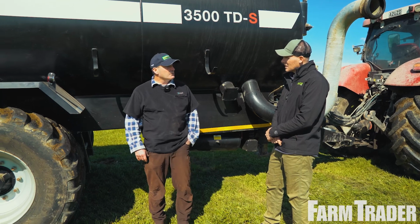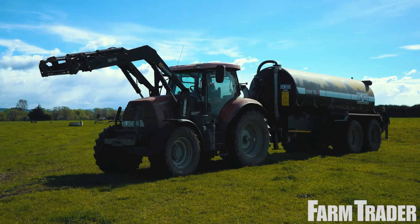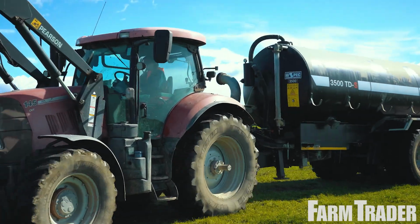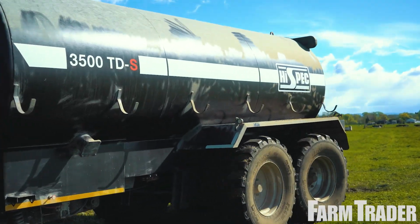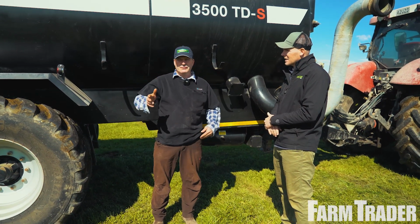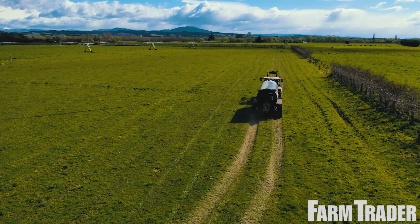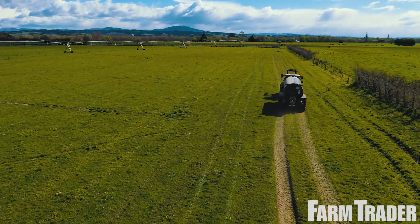It's similar to the smaller machine, but every 3 loads with this machine is equivalent to 4 with the old machine, so it's a lot more efficient. And the steering axle combined with the big tyres means there's no scuffing at the headlands. It's going to allow the tyres to last a lot longer, even on our tracks, because it spends quite a bit of time travelling down the cow tracks, so we're not chewing out the races so much where we're turning.